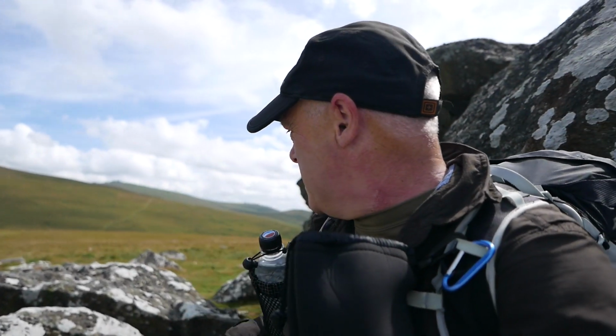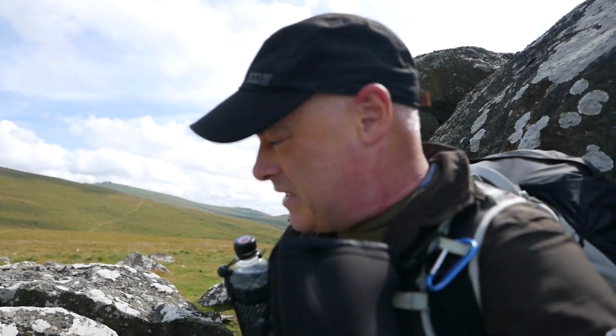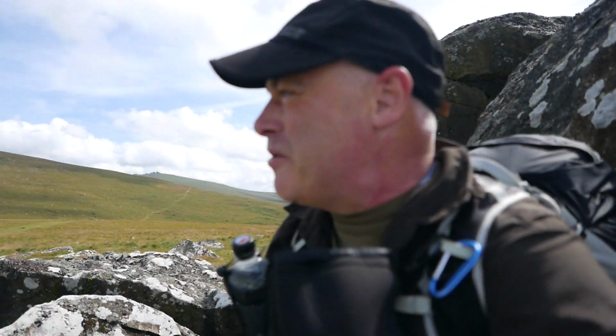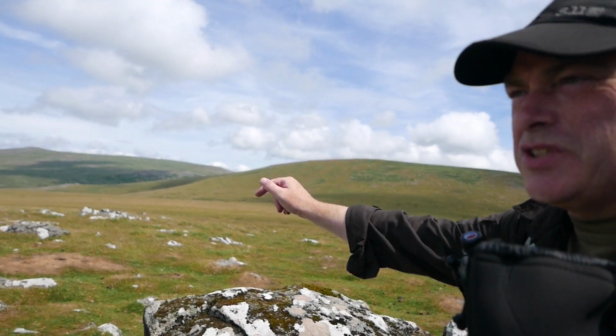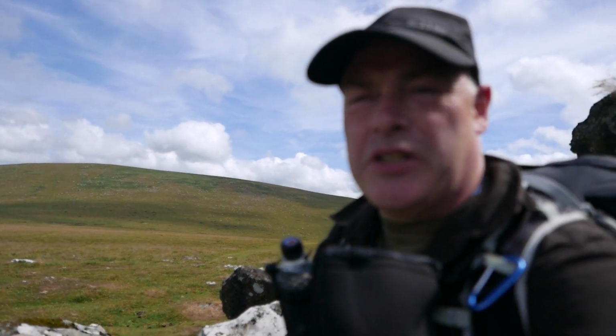And then my intention was to go up to Great Links Tor and pitch for the night, but the wind's southwesterly and I'd probably get caught quite hard on where I was going to get pitched. So I know there's other pitches up there, but I think, because I was near Brat Tor last time, which ain't far from Great Links, what I might do this time is head down to Shelstone Tor and pitch up there.